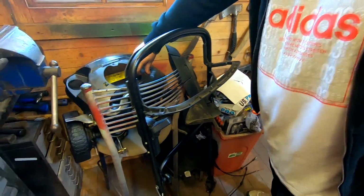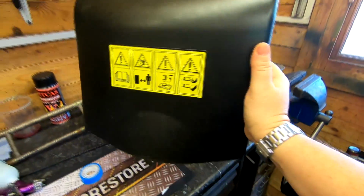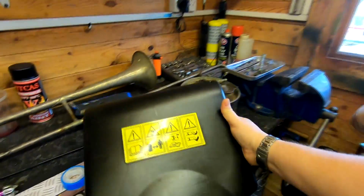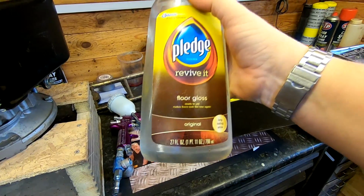He's painted the black on the handles, and as you can see by the cases, that was that flap that we coated up the other day, and as you can see, I finished off and did the whole lot of it. It's really come back and looks superb, and that was done with our Revive It product, the Pledge Revive It, which is a floor gloss finish.